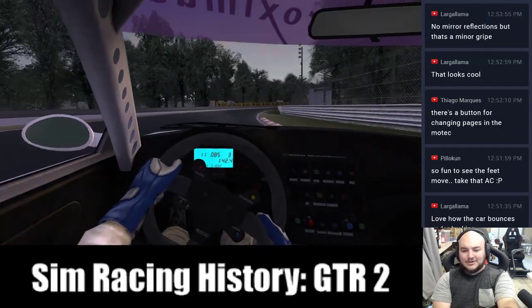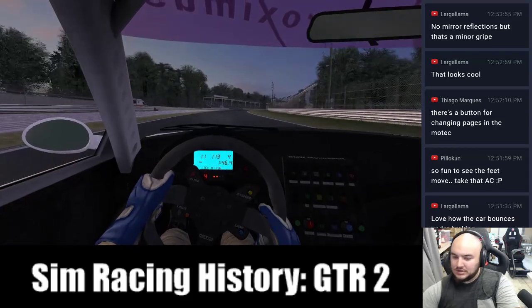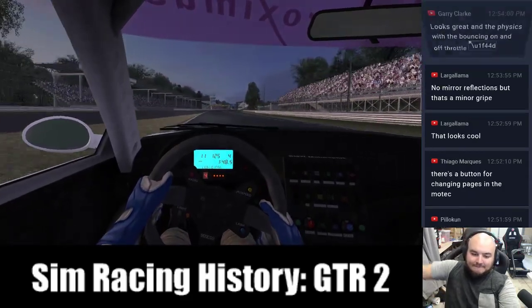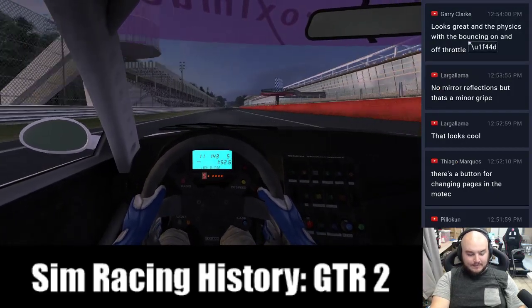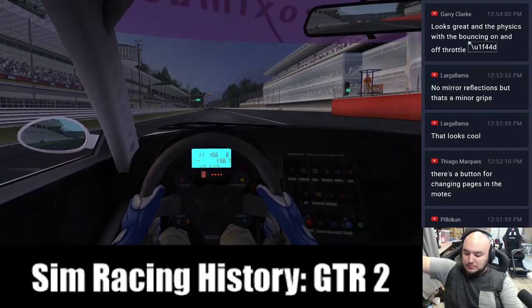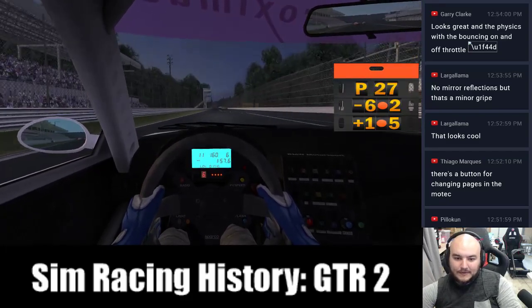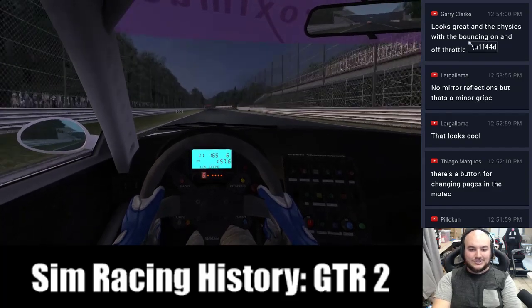I think I have mirrors turned off. That's why there are no reflections. Let me see. Nope. There we go. Mirror reflections on. So I just had to hit the button 1 to activate reflections.